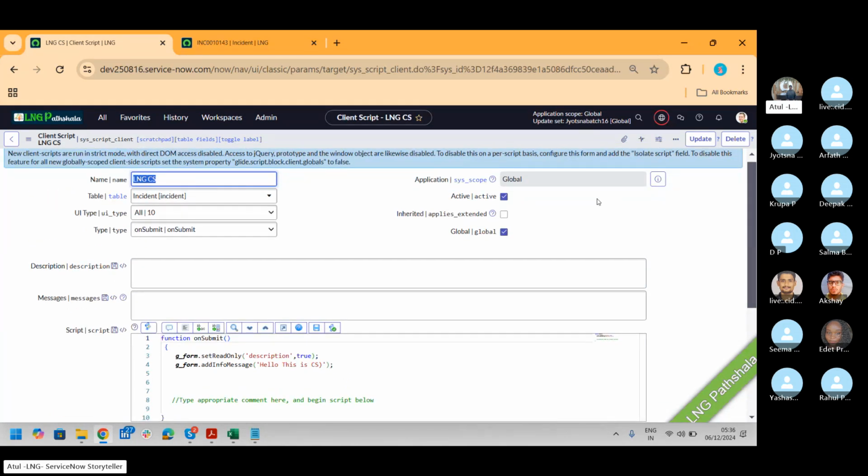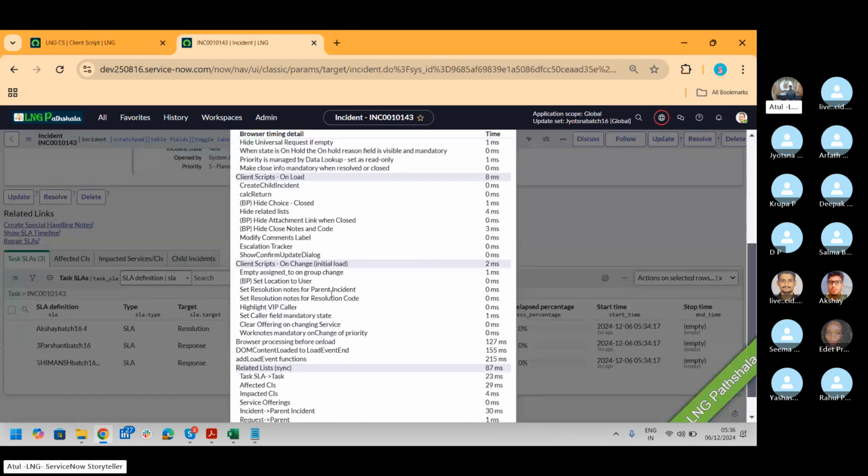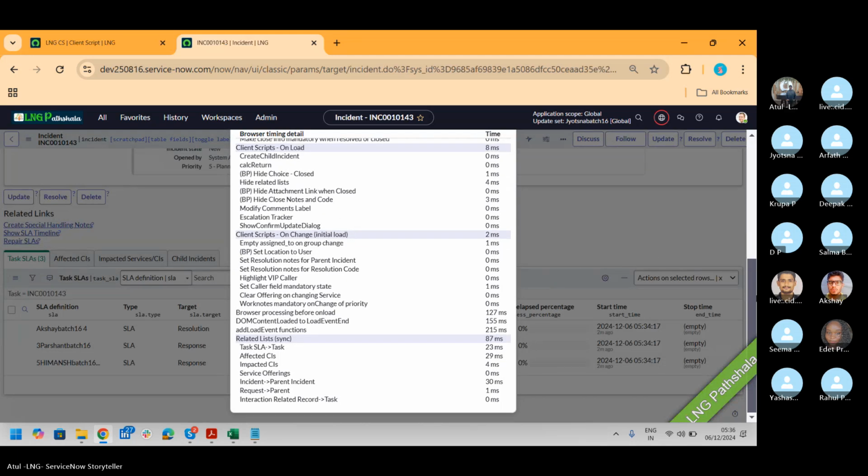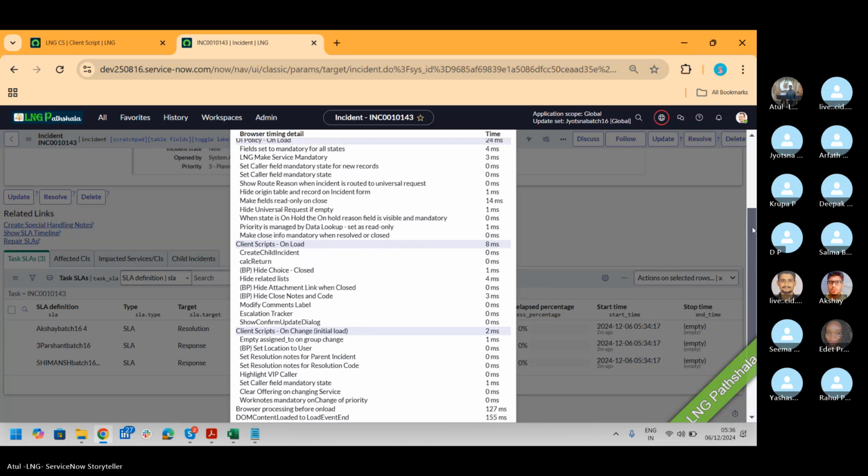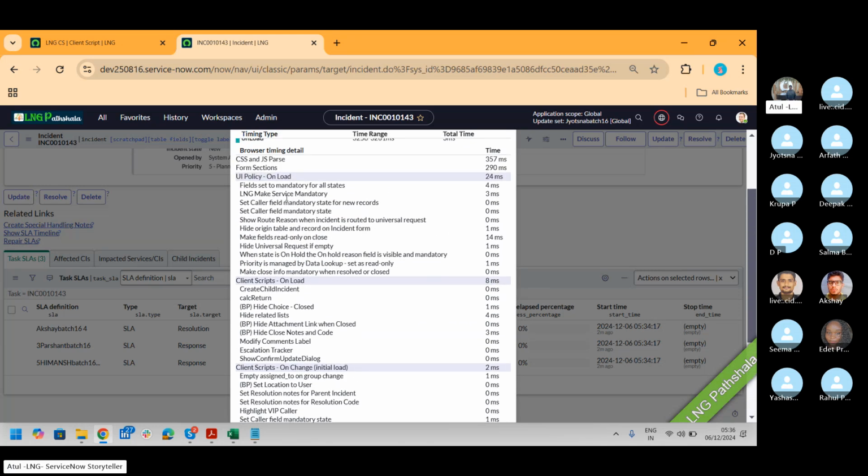Why it did not run, I don't know. That you have to find out. I have no idea, it should be there. The client script should be there, but it is not here. Look, the make service mandatory UI policy ran.